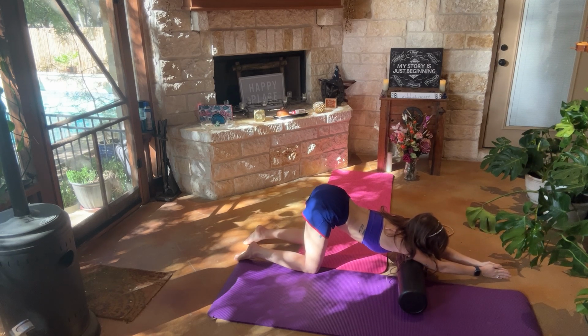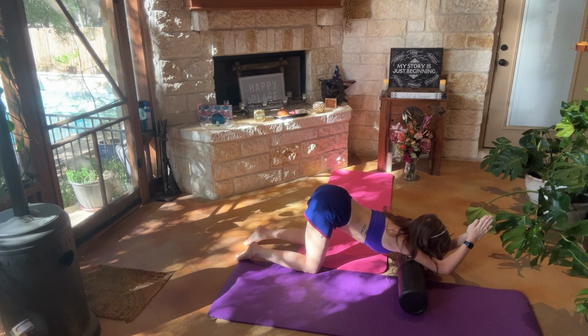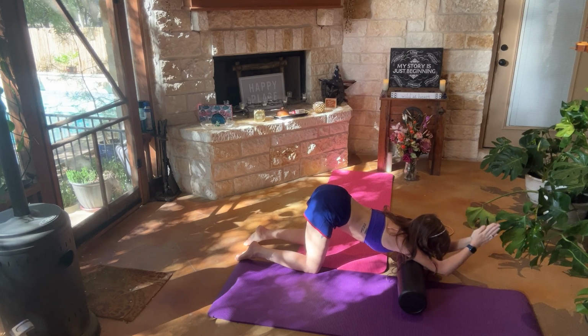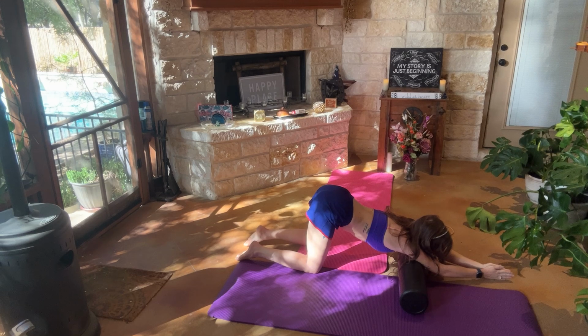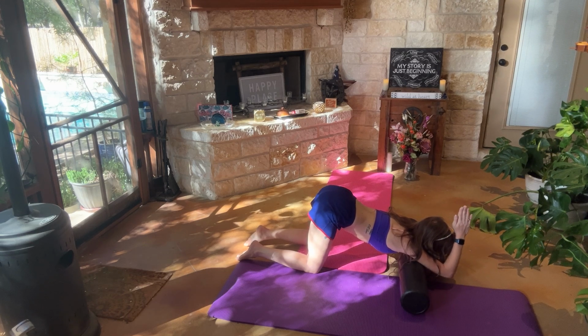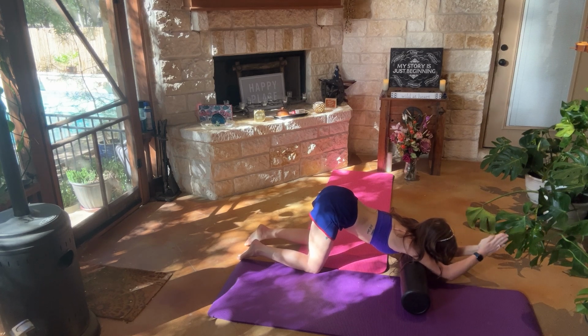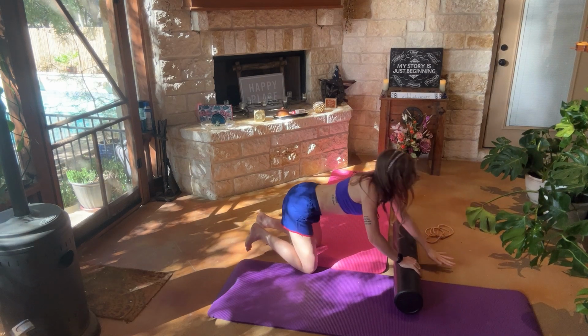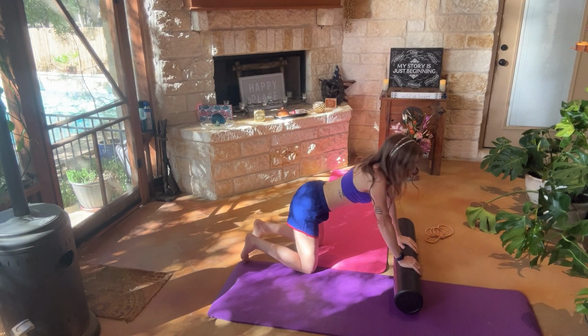Lower. Come back up. Lower. Come back up. Lower. Come back up. Lower, and come back up. We're bringing our hands to the mat, or the floor in my case.